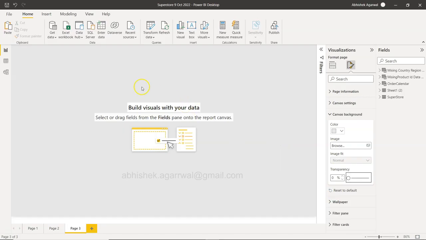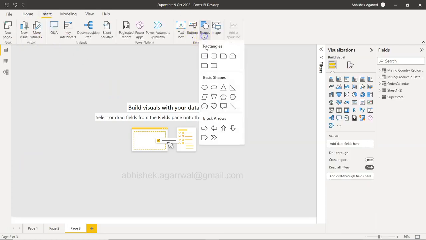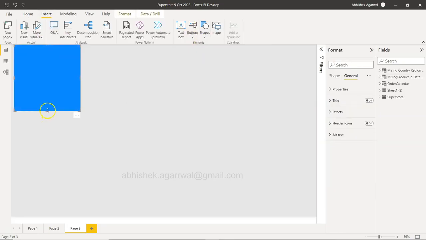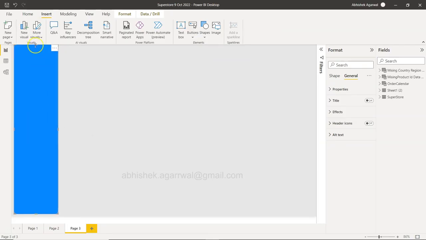Well, with that, what we need is a banner on the left. So from Insert, we can go to Shapes and select this shape, drag this down, and from this angle we can change it maybe up till here. This should be good enough. And then a little bit down below, so it becomes like a part of this dashboard and not covering it entirely.